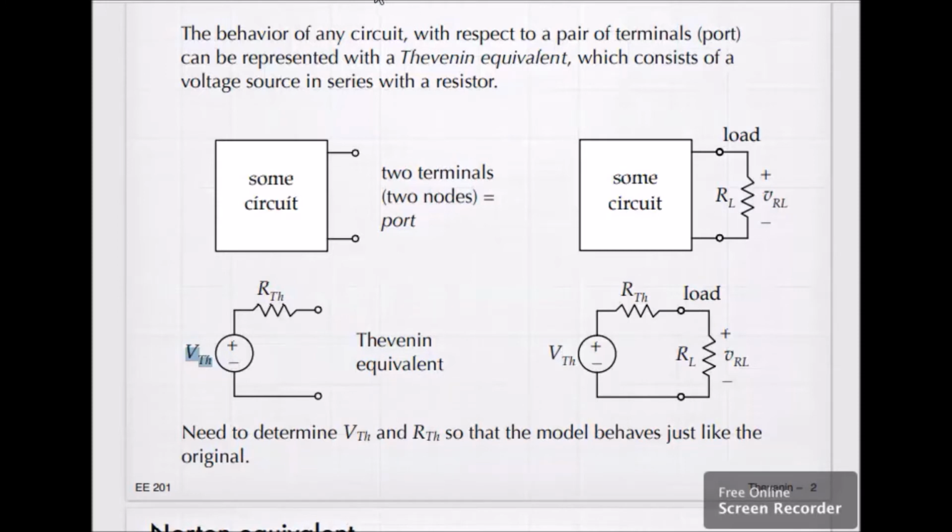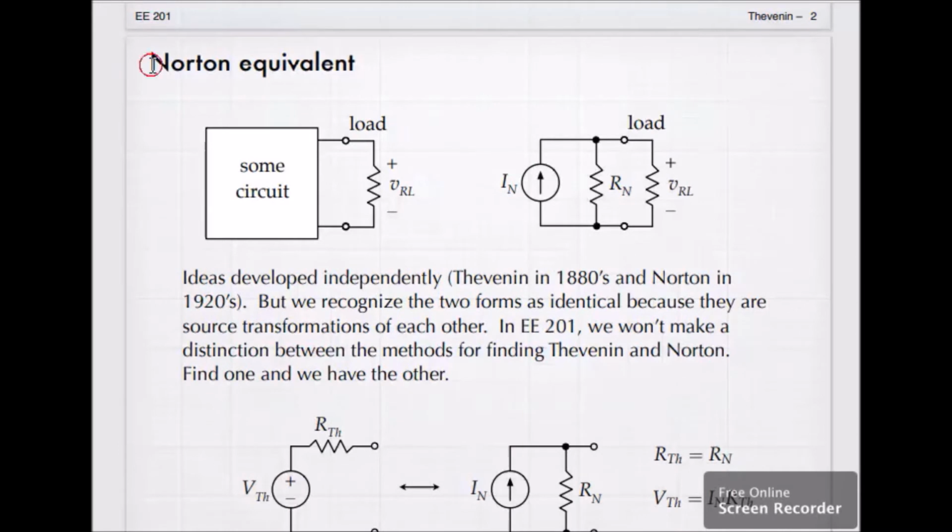Okay. Now, question, ma'am: does it have to be voltage and resistor in series? What if I want to find the equivalent in terms of current and resistance? Is that possible? Yes, that's possible. When that's what you're looking for, class, it's called a Norton equivalent. Same idea, the circuit is summarized by its effect in terms of current and resistance at our RL. When you find the equivalent current and resistance, it's called the Norton equivalent.